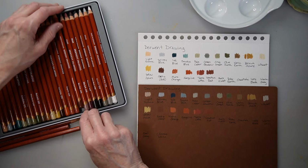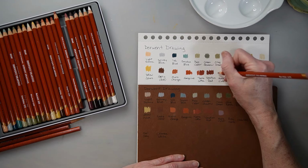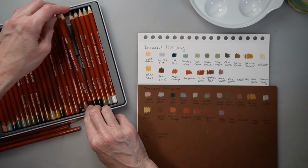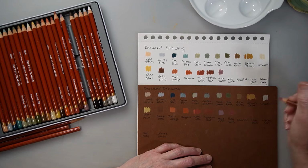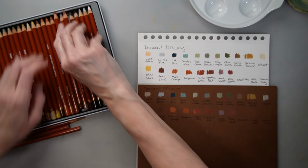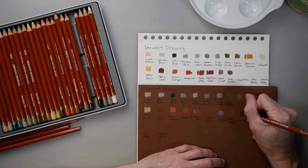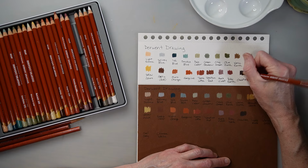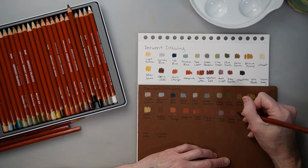Okay, Mars violet. Oh, that one's really neat. I like that color. Ruby earth. That one's a little pinkier. Chocolate.